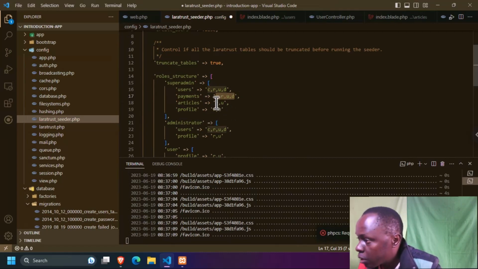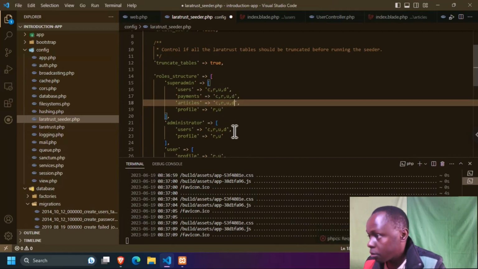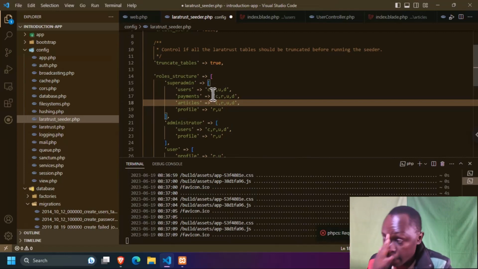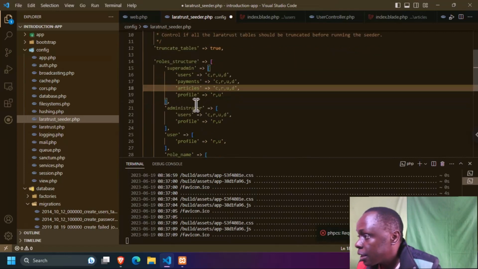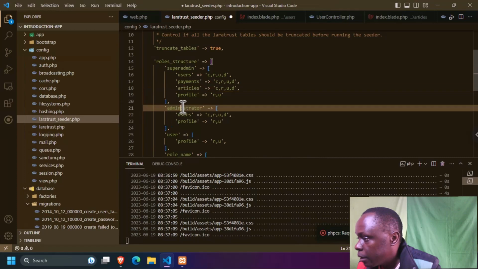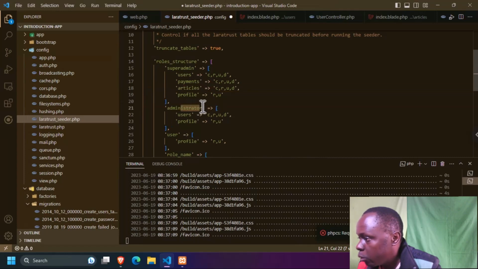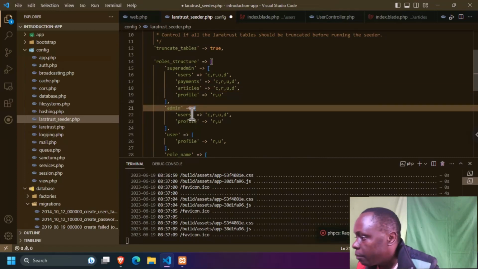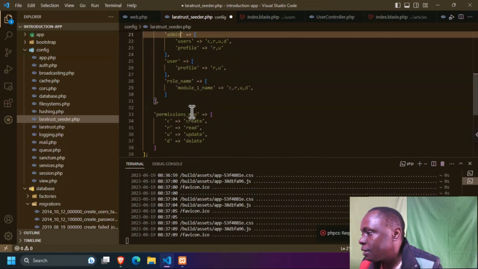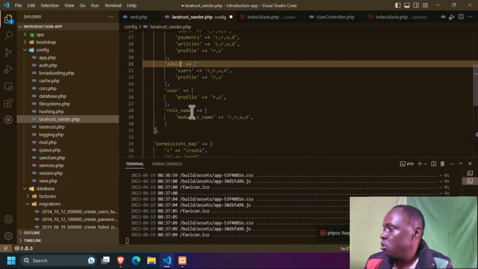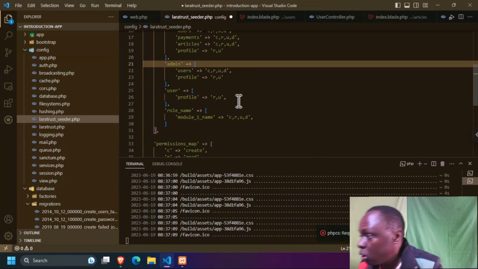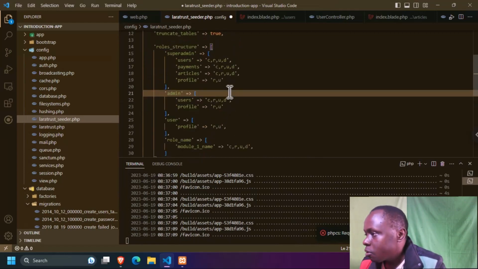Super admin is given all the rights, and then admin. You can design them the way you want, admin, and then user. These are the permissions you are going to set up for your application, the roles and the permissions.